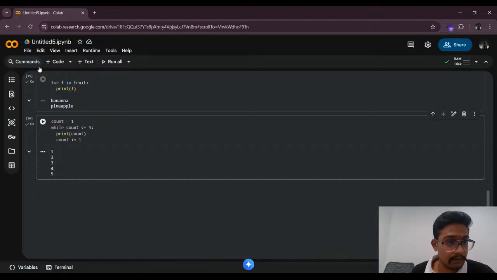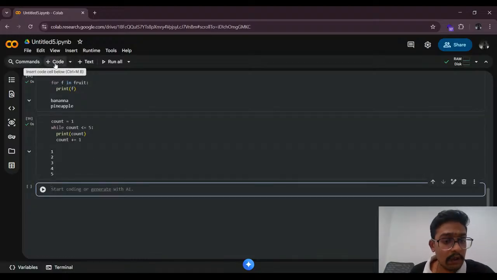Now functions. A function is a reusable block of code that performs a specific task.